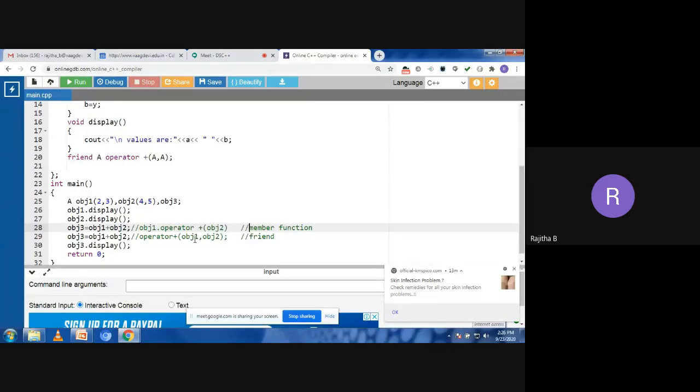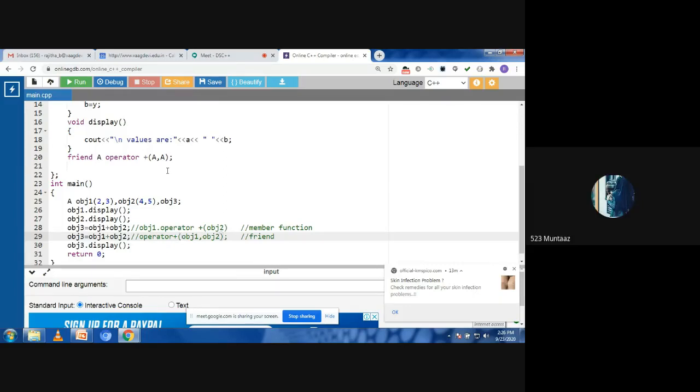But when you are taking the friend function, we need to take the operator function, and we need to take these two objects as parameters to the friend function. Now I'm taking the two objects as parameters. So in that case, what is the data type of obj1 and obj2? What is the data type?